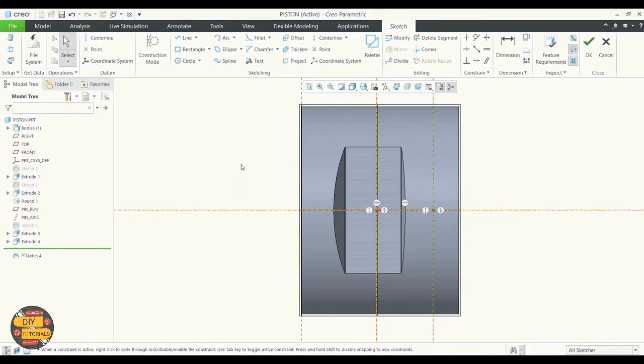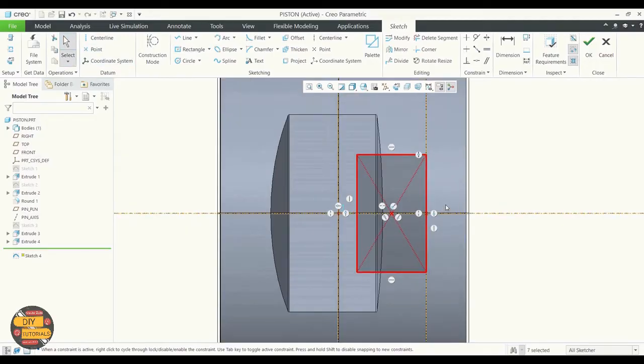Choose rectangle. Create a rectangle in the sketch.